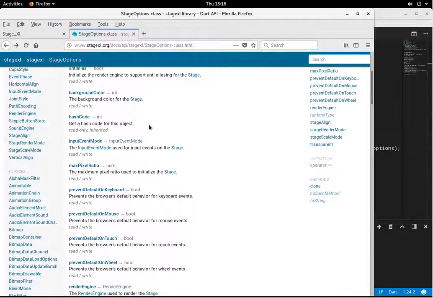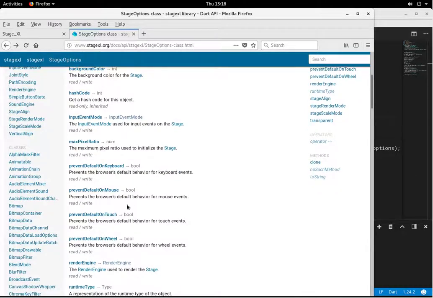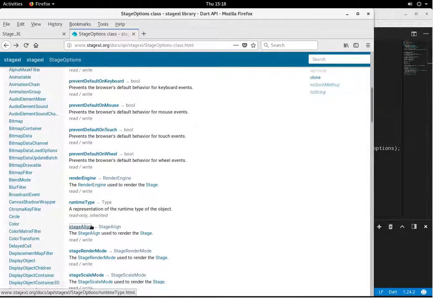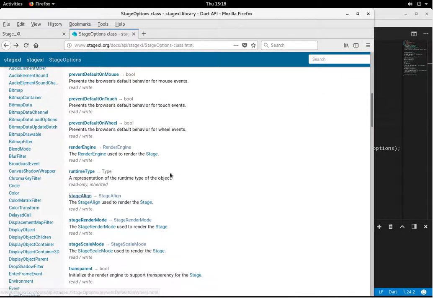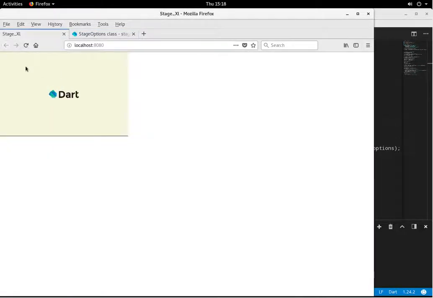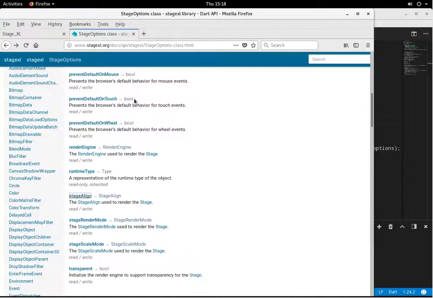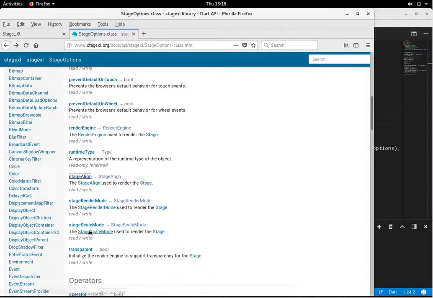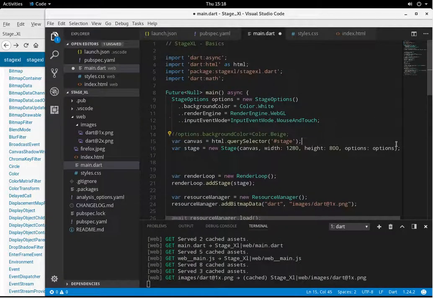I don't know if that sentence even made any sense. The stage align: where on the canvas are you going to put it? Where on the stage, I should say. Where on the stage you're going to actually put it. Scale mode, render mode. So these are getting a little bit advanced. Let's just stick with the basics for right now.